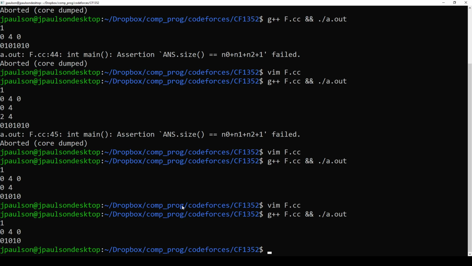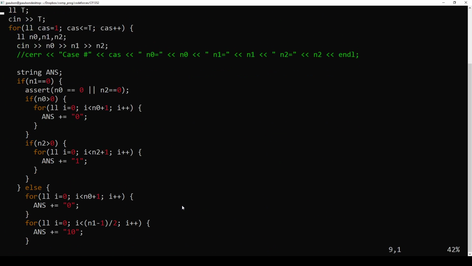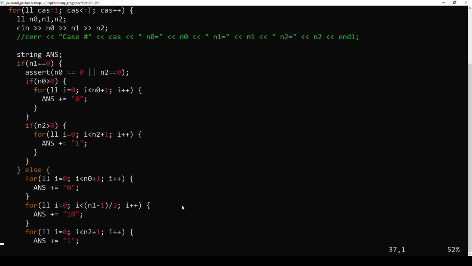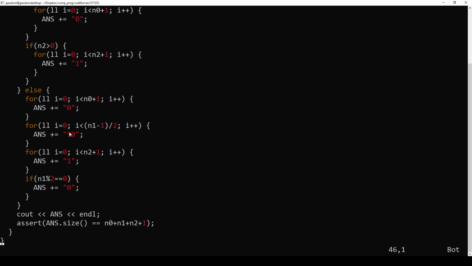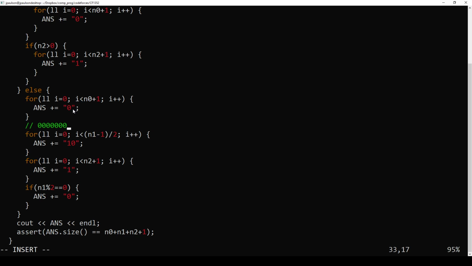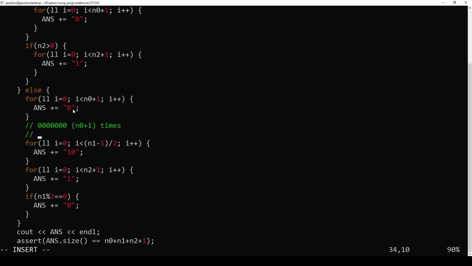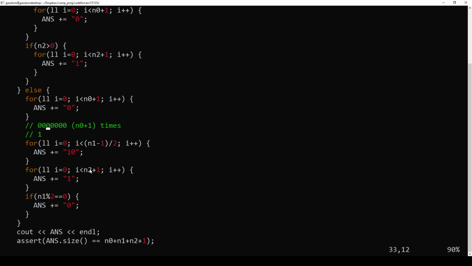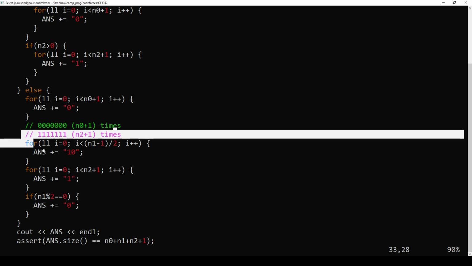Okay. So what was the idea here? I basically just tried something and it worked, and it was relatively simple. So what was the thing that I tried? Well, to get all of the 0, 0s, I just put a big block of 0s. And then to get all of the 1, 1s, all the n2s, I just put a big block of 1s at the back. And then in the middle, we're going to put the n1s.